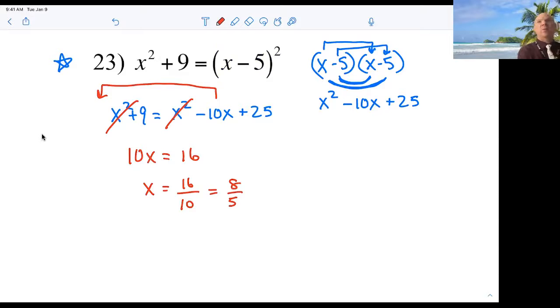All right, anybody have any issues with that now? Isn't it negative 10x? But what I did was, listen to me. I hate negatives, so I always avoid them if I can. Because this was negative 10x, I moved that over to the other side. It became positive 10x. And then I moved the positive 9 over to the right side. What's 25 minus 9? All right, now look, like I said, that's just first week of school. We did solving equations.